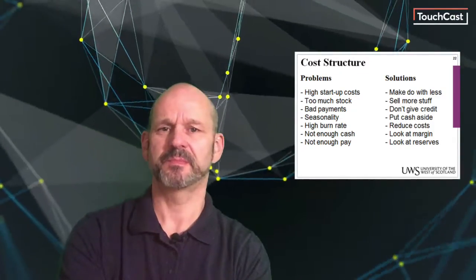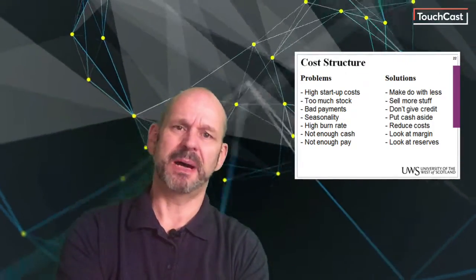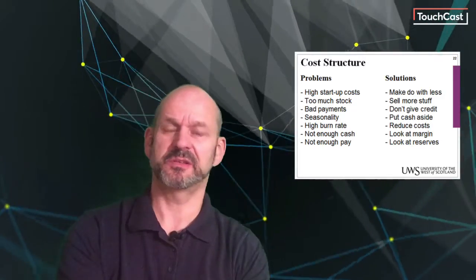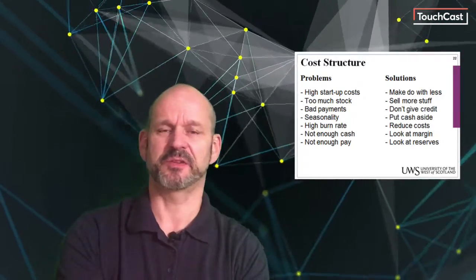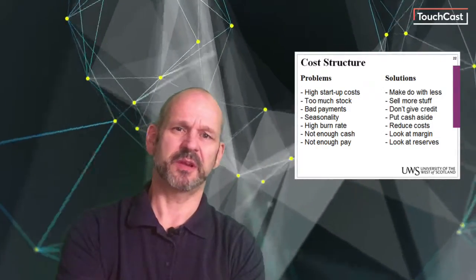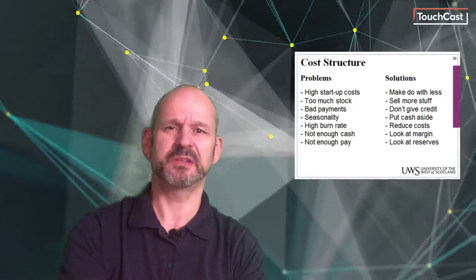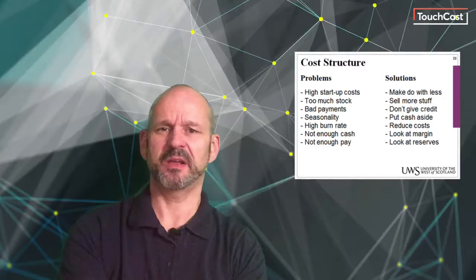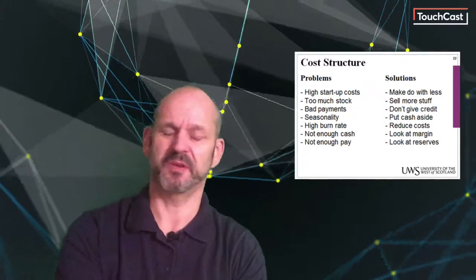Another problem can be bad payments, and the solution to this is to not give credit in the first place to your customers. A business can encounter financial difficulties for a variety of reasons. However, poor credit control is a common cause, and the simplest solution is to not offer credit terms to any customer for any reason.